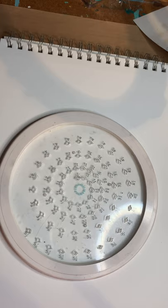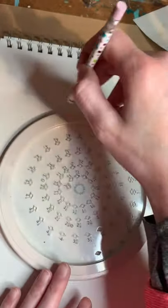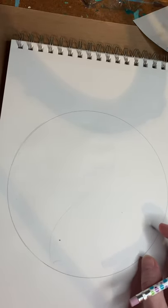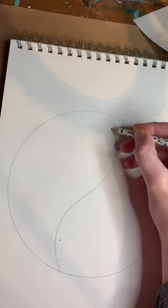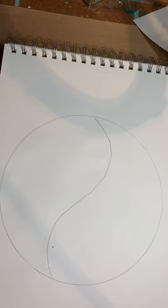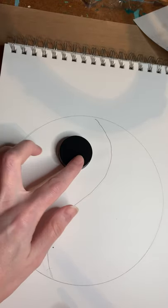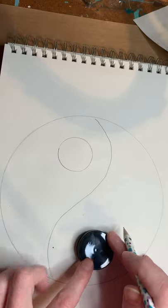What you're gonna do is walk around your house and find a round circle. I just happen to have this circle maker, but I honestly just used the outside — I went ahead with a pencil and traced it, so you can see my pencil line there. Now I'm going to show you where this is going. It kind of looks like a yin-yang sign. Right now our lives are chaotic, so I think this is a way for us to just calm down, relax, and create a yin-yang sign. I found a cap from one of my vitamins — it was the perfect size — so I traced it twice.